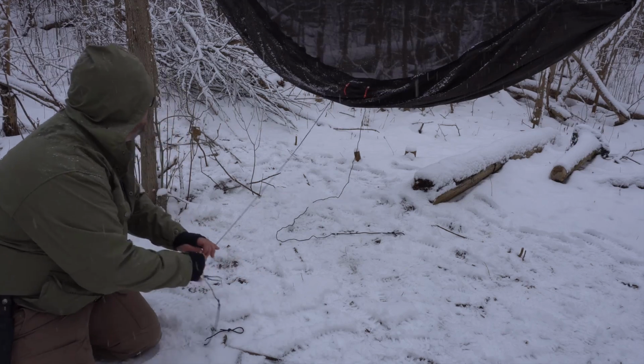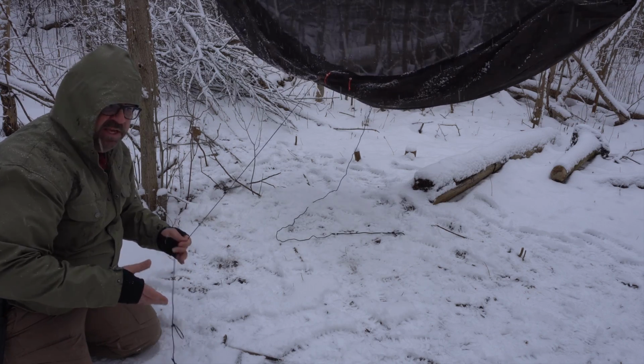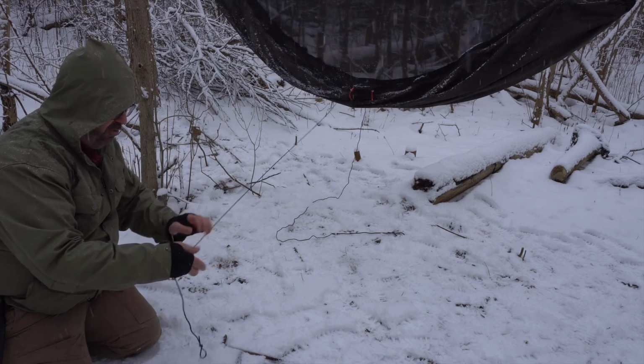Okay, you see here on each end of the hammock there's a tie out. So what this does is spread the hammock out on each side, and I guess that's going to help with a little bit of the shoulder tension that some people complain about, because once you get in the hammock it kind of folds up on you.